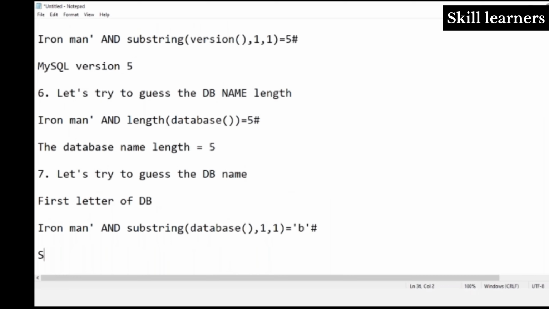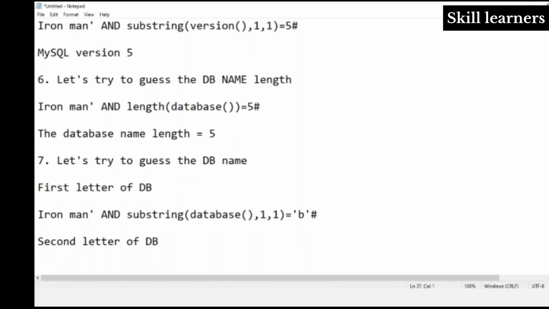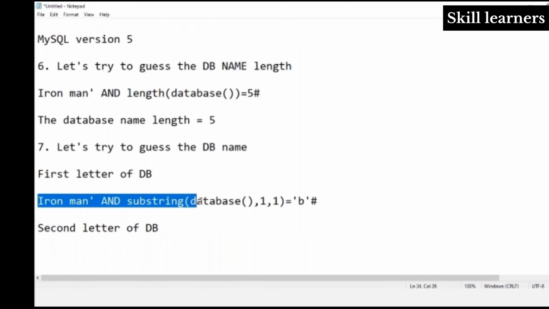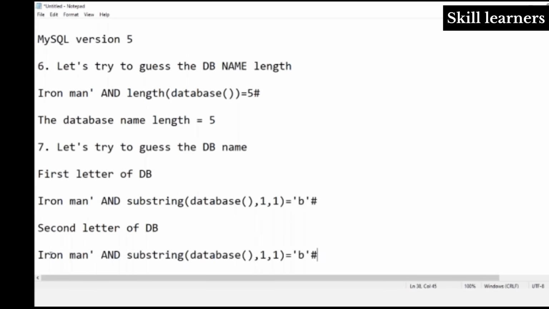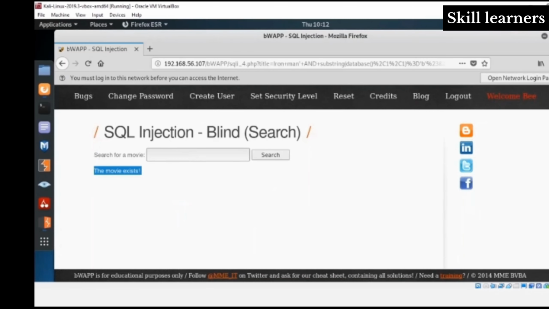Now after this, you can go ahead and try the second letter of the DB. And how to guess the second letter of the DB? Again, keep this much of the string, then run the substring again, and inside the substring keep on modifying. This was reading from the first letter, now read from the second letter, and again start from A and try to see what the name of the DB is. I'm not going to do the whole process right now. It will take a lot of time, but this is just a base example of how a blind SQL injection might be carried out, and how being an ethical hacker will help you try to resolve such things.